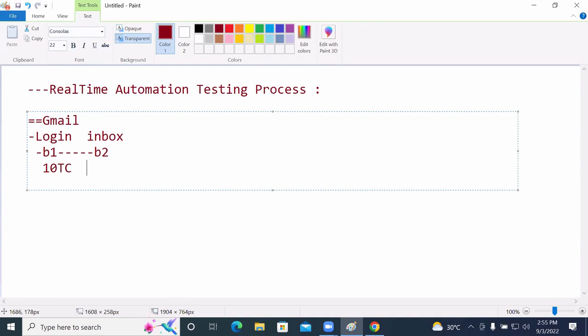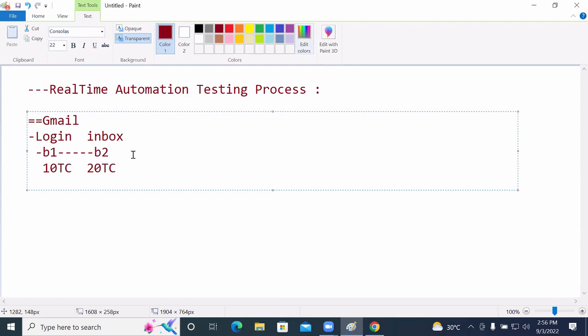Now assume that you got 20 test cases here. Build 2 is related to which functionality?